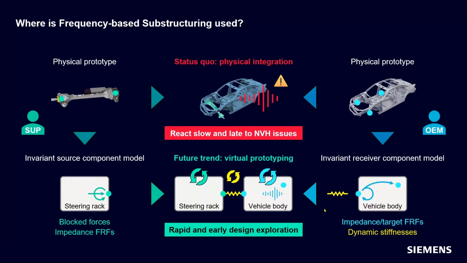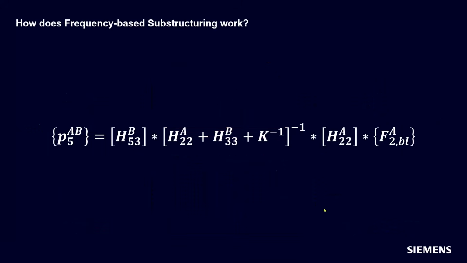Okay, so that's why we're using it. It's going to enable us to virtually assemble these components. So I've got the output of an FBS here, and I'll break down these parts. It looks pretty complicated, but it's really just made up of some, I think, easily understood parts. And this is the roadmap of where we're going to end up.